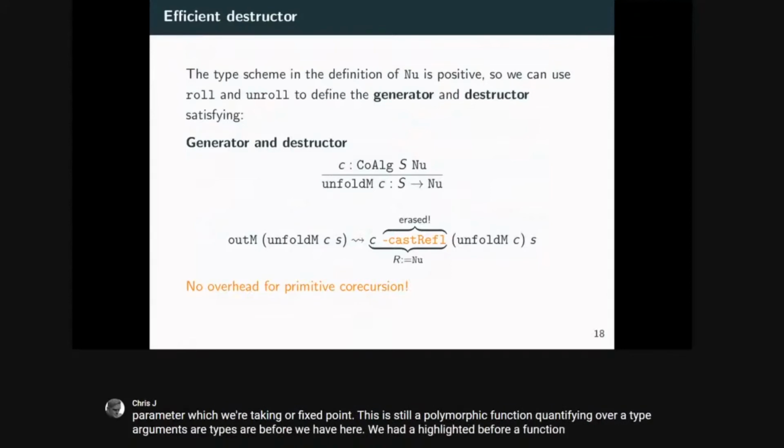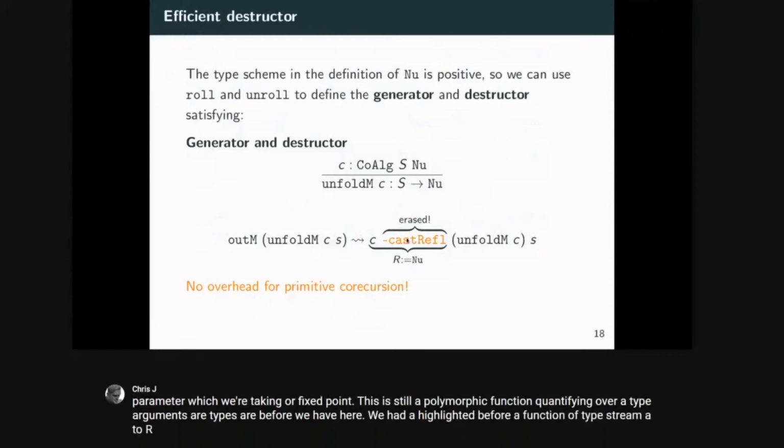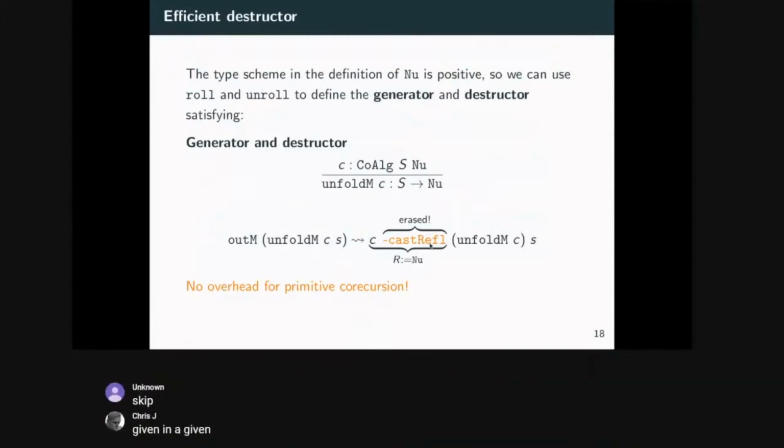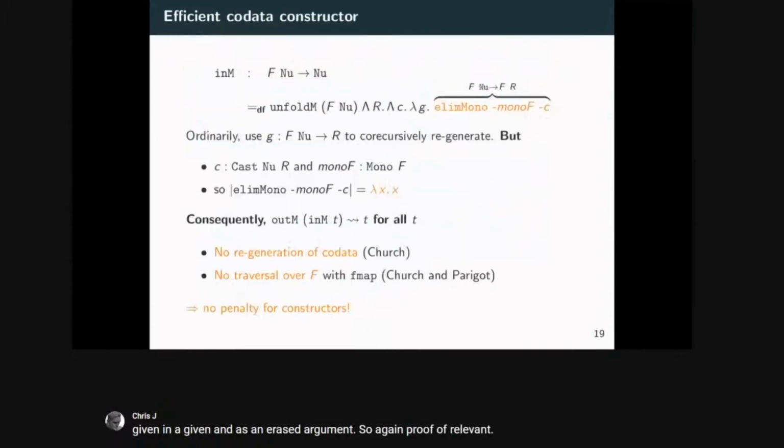And of course, this is easy because by an easy lemma, every type is included into itself, followed by the handle for making co-recursive calls and the given state. But notice that here below, what we had before was an additional application to lambda x.x, and now this is an application to an erased argument. So there's indeed no overhead for primitive co-recursion here. But that's not the only thing we wanted to guarantee, right? We also wanted to make sure that the use of a constructor did not introduce any overhead either.